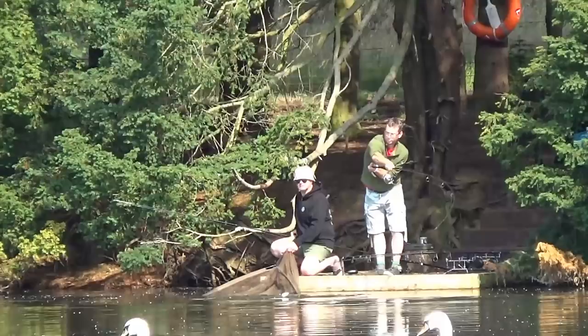That's alright mate, anytime. Yes, after having nothing all day, eventually this little one slipped up. I'm not going to even bother weighing it, she's, I don't know, mid-double, I'd say. But lovely looking fish for the future. Third fish for me. Oh, and she's giving me a soak in.